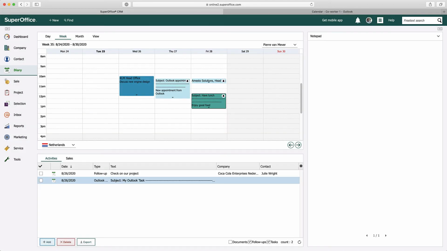As mentioned before, the synchronizer automatically synchronizes the companies and contact persons based on the appointments and tasks you create in SuperOffice. Besides the automatic synchronization of companies and contact persons based on your SuperOffice appointments and tasks, it is also possible to use a SuperOffice selection. I'll show you how this can be done.